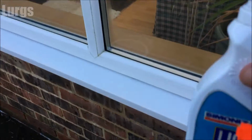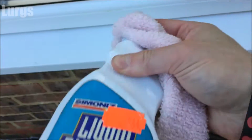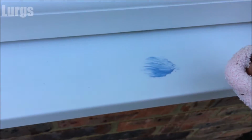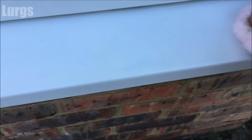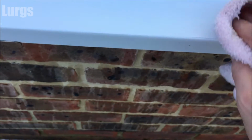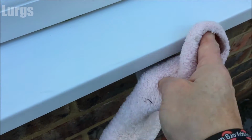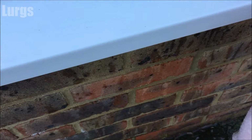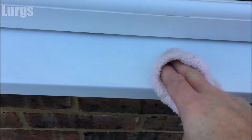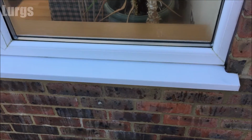Now take your car polish and a nice soft cloth, get some car polish onto there and just put that on the window frame. Just rub that on nice and gently. Now because this is car polish, it's absolutely brilliant because once you buff it off after this, it just acts like car wax, obviously, and any water that goes on there just instantly rolls off. It's just absolutely fantastic.